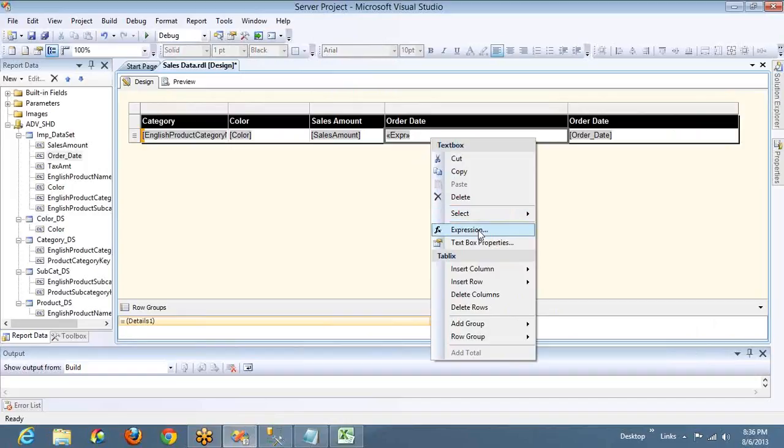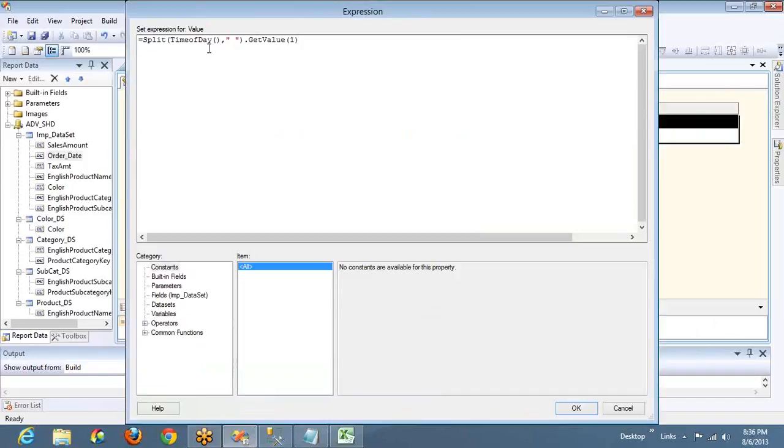From this particular function, time of day, I want to show only the time. How can you do that? Use the split function. I don't care how many split functions you use, but I want only the time, that is 8:35:35 PM. I want that information. Okay, understood? What's the assignment I've given?